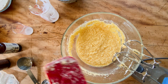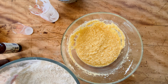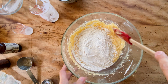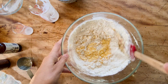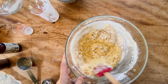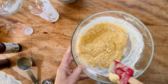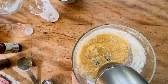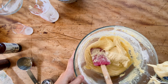This is great vanilla aroma that I'm so excited about. A really good vanilla cupcake is just a joy, right? And here, let's just add the dry. There we go. And mix that in. I feel like I want to use my beaters, so that's what I'm going to do here. Just give it a quick mix. All right, look at that batter. Woo. Okay. And there we go.